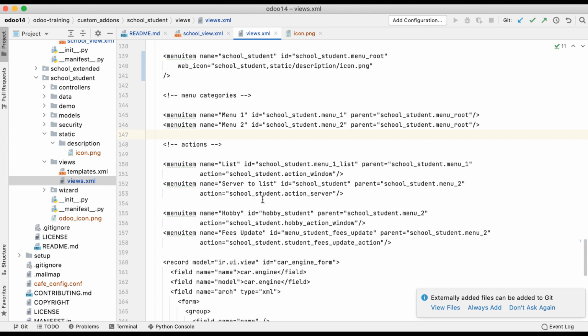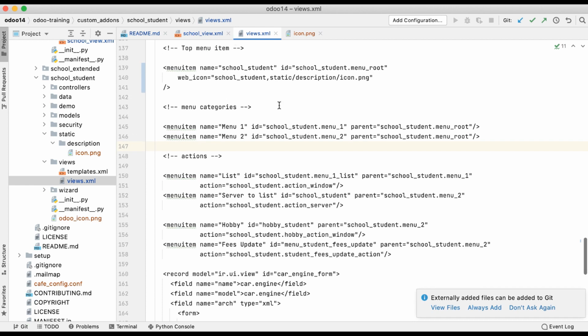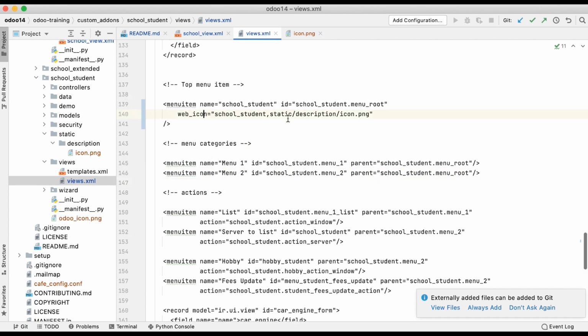Here, like we add in the view part, we add it like this, right? So let me comment this one out, and we have to add Odoo underscore icon.png.